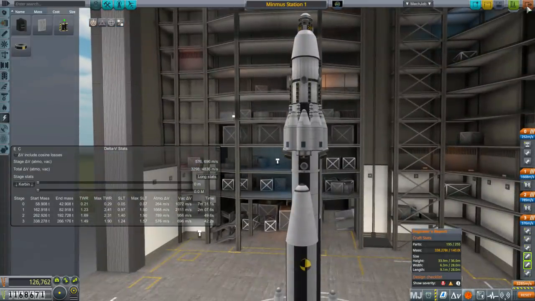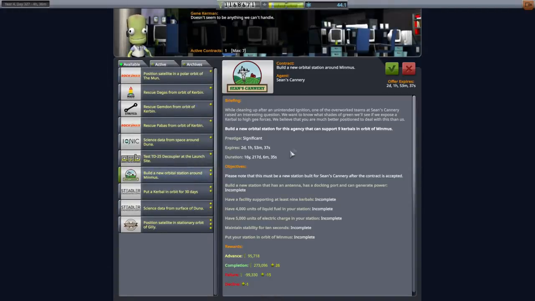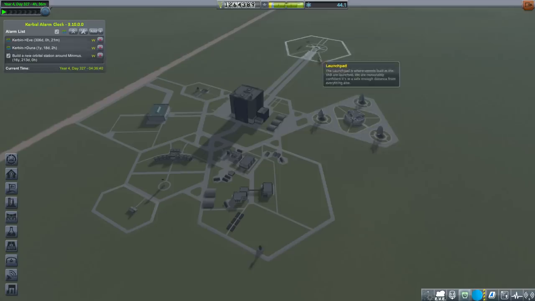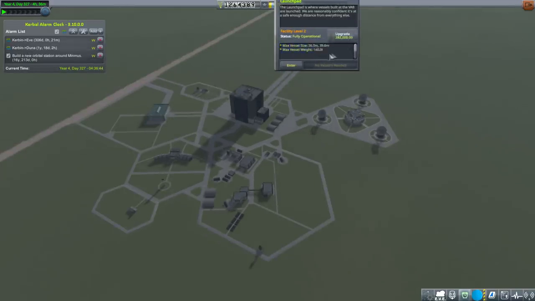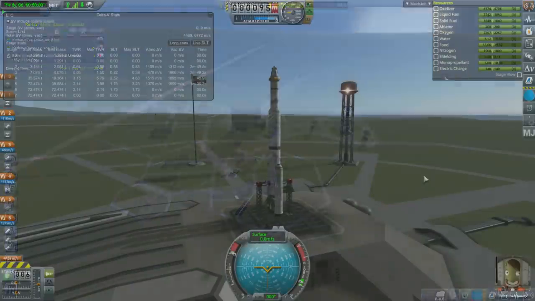Let's see how long the contract gives us. It gives us 16 years. So we'll pick it up. It's clear that eventually... Oh, I forgot the antenna. Watch out. All right. Let me quickly slap the antenna on and then maybe prepare a Minmus mission to get more science. But we should upgrade the launch pad, I think. Let's fund that first. It goes straight to unlimited, so no problems there.